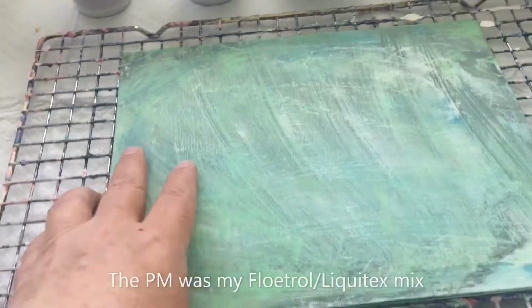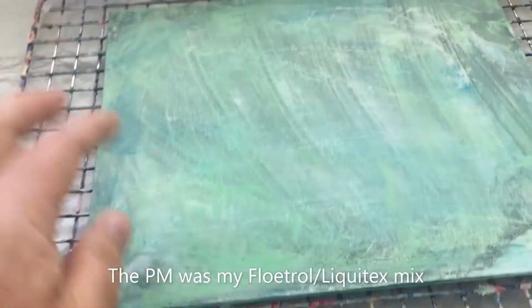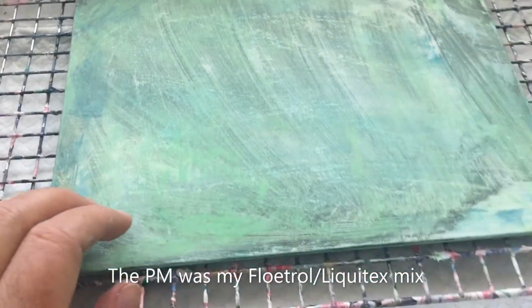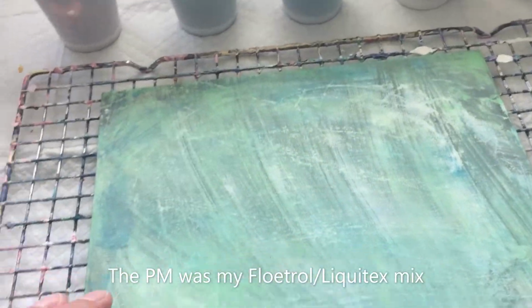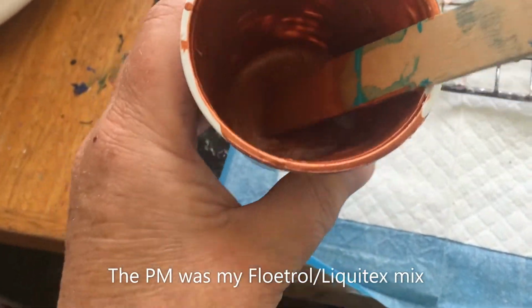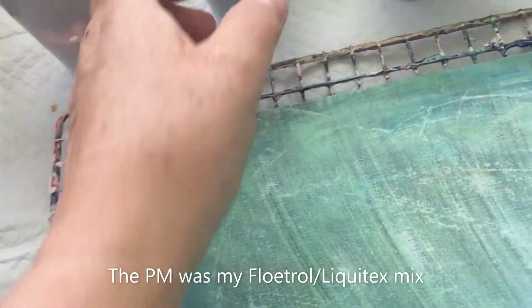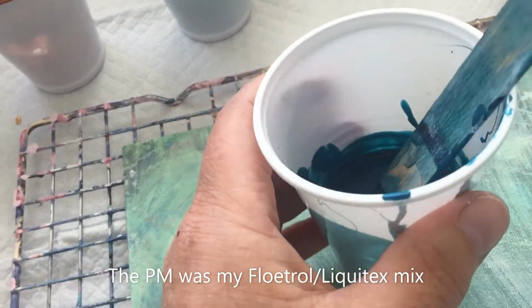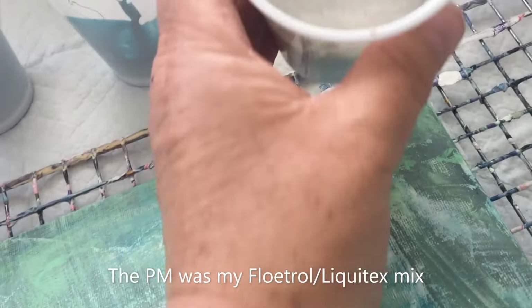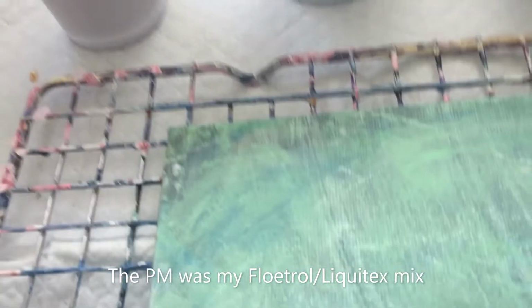I've got a little 8 by 10 canvas panel. As you can see, a couple of scrapings have gone on here. So this is my little test piece, and I've got some leftover copper and some leftover navy, some leftover turquoise, and then I've mixed a bit of pearl white and a bit of gold, and I'm going to do like a little flowery thing going on.